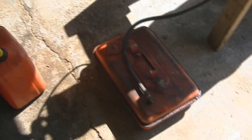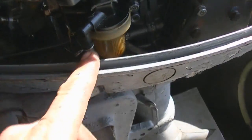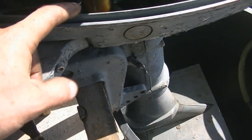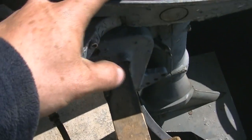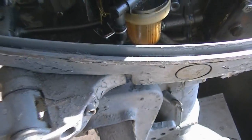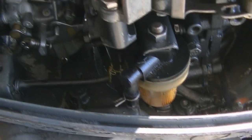Alright, made a little progress here. So first thing I did was I checked that, and sure enough there's some old skanky gas in there. So I poured in a little fresh, sloshed her all around, dumped her all out, put some fresh gas in. Next thing I did, I unplugged the fuel filter here, and I pumped gas with the primer ball there, and you could see it was just sludgy, gross gas down there. Just undid that, pumped the primer ball until it was clean fuel coming out here. Then after that, I pulled that drain screw for the carburetor right there. So I pulled that out, and then I hooked this back up, and I pumped out everything, all the cruddy gas that was in the carburetor until I got clean gas.